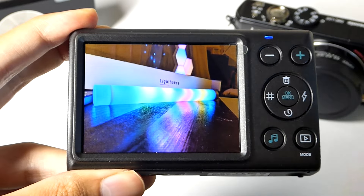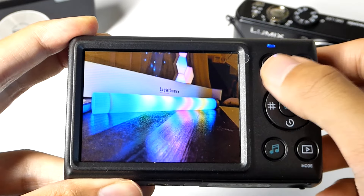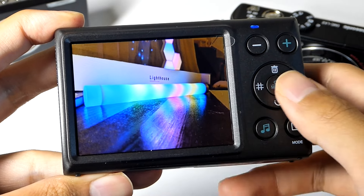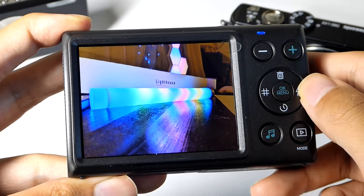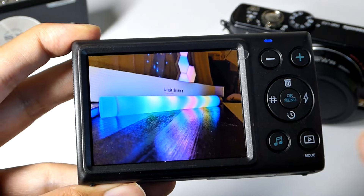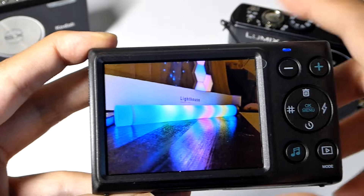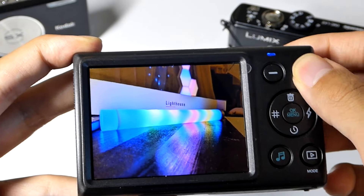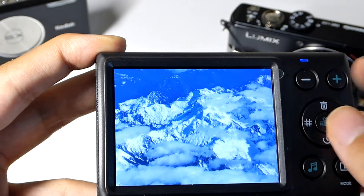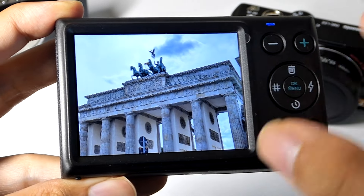You can tap again to cycle into a preview of images you've taken as well as any MP4 files on the SD card, viewable alongside JPEG images. Interestingly, you're not able to zoom in and out of the gallery to see everything at once — I find the lack of a gallery view to be kind of cumbersome, because if you have many files stored on the camera you have to cycle through them one at a time, left and right only. You're also not able to zoom into any of the images or videos you capture during playback.